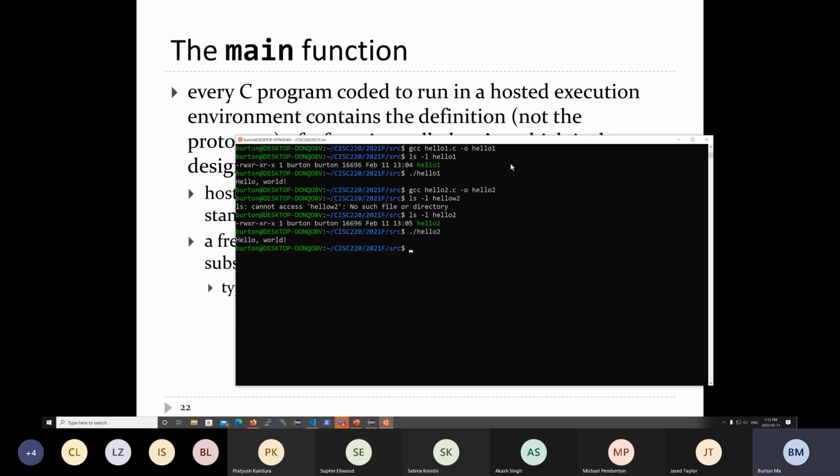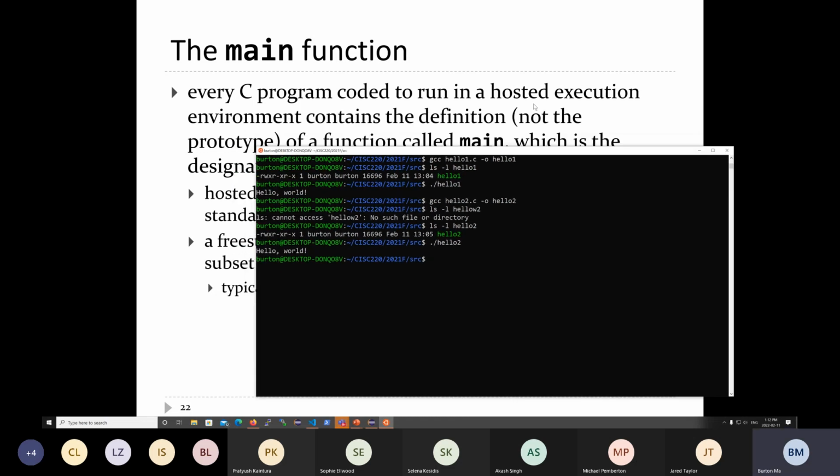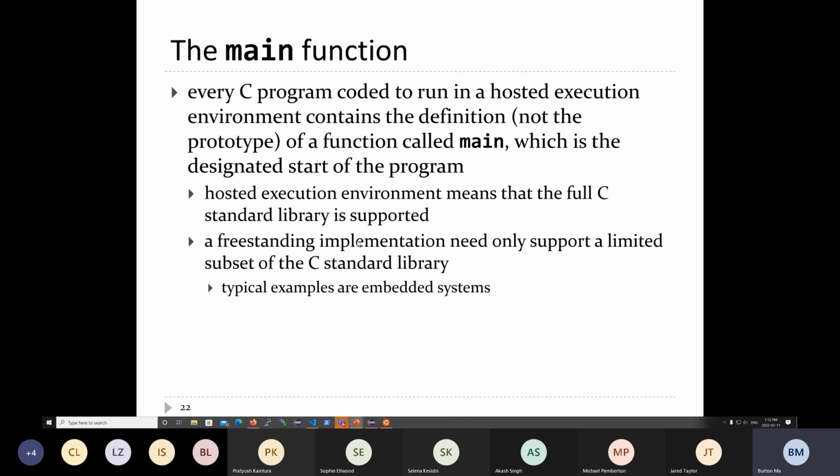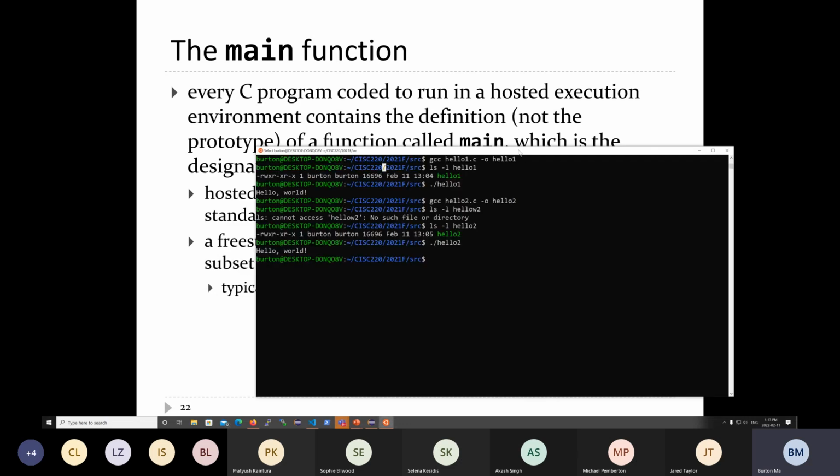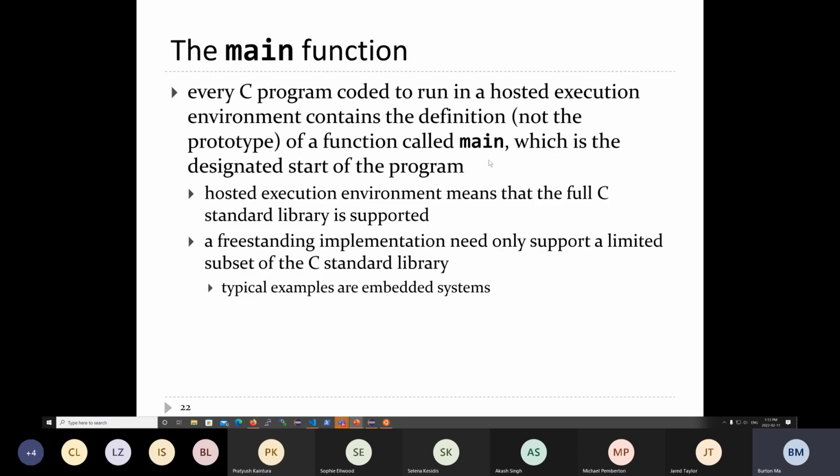Anything that prints something out to a terminal like this is called a hosted execution environment. Anything that runs like this, in a console, needs a main function. An embedded system does not necessarily need a main function, but we don't care about that. So we need a main function somewhere.